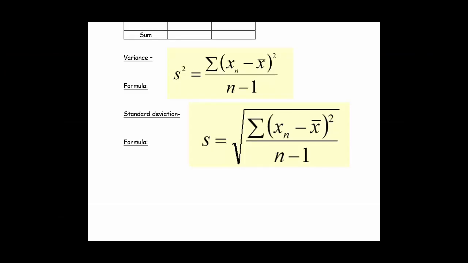Okay, so let me put some actual symbols on these formulas that we just did by hand. Before we took the square root, that's actually referred to as the variance of the data, kind of like the mean, the median, the mode. This is just the variance, just another word that describes the relationships with the numbers. When we take the square root of that we get the standard deviation. Now, the standard deviation is what we typically consider to be the amount of variation from the mean. How far off is a typical data value from the average, from the mean itself, would be that standard deviation part.